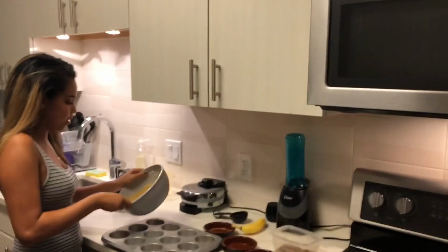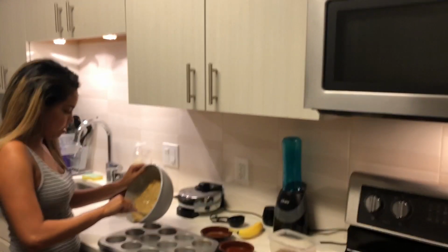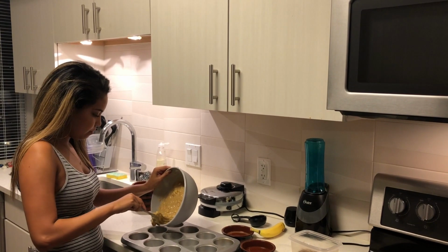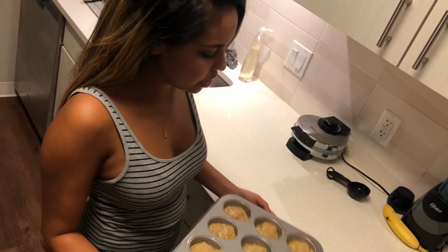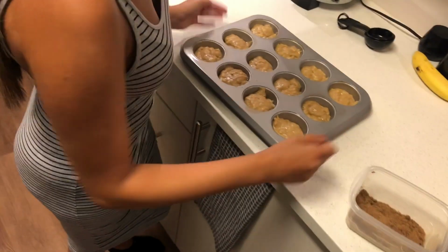I need help with this part. All right. Well, we're gonna do this, you guys, and we'll get back to you. These are our muffins in the pan, right? Yep, evenly distributed. Nice.